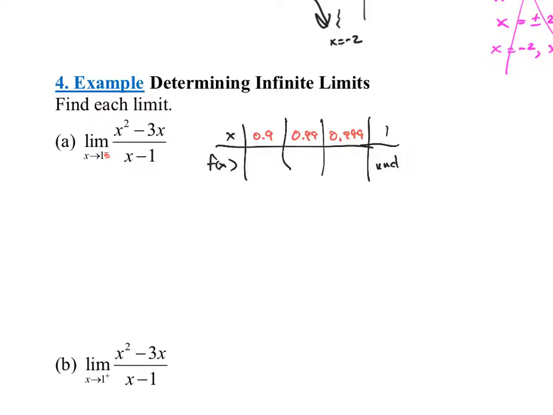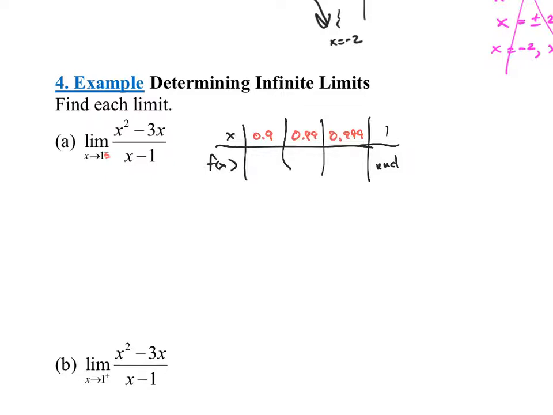Again, this is something that I'm going to put into the table feature of my calculator. So I'm on my TI-30XS MultiView calculator. I hit table. I clear out whatever function's in there. I hit the fraction button. I'm typing in x squared minus 3x in the numerator. I hit down to go to the denominator. I type in x minus 1. I hit enter. It doesn't matter where my start is. It doesn't matter what my step is. Make sure you have ask x highlighted.